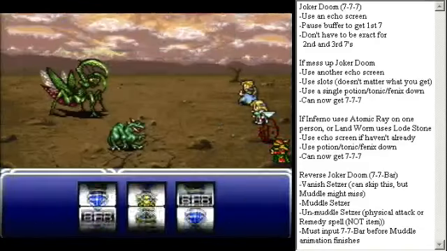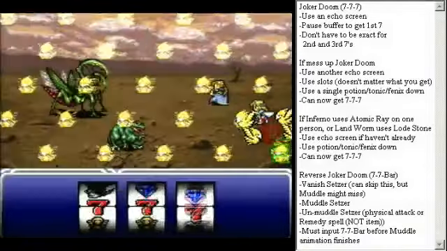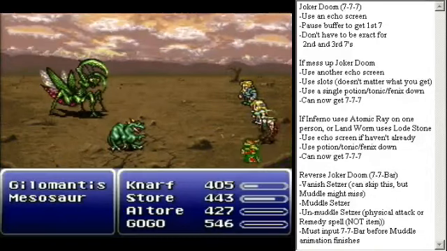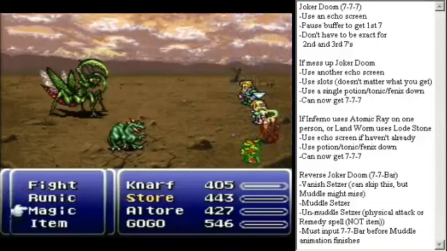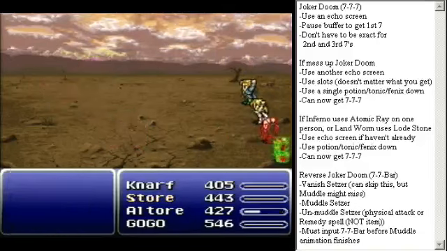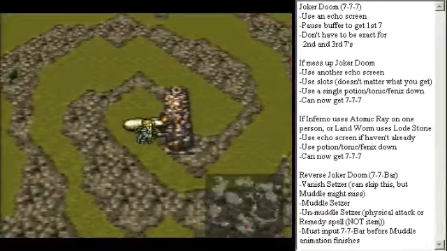So, I'll do this. Now this is the way that I normally do it against the tiers. Then cast Remedy. And use the Joker Doom on the enemies. So that's really the safest way to do it, is to vanish him first, and then cast Muddle. Now there's one more thing I want to point out.